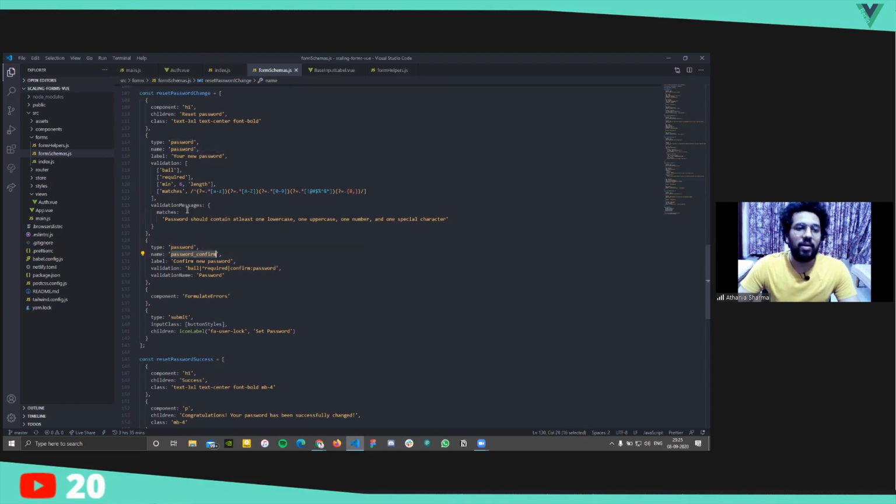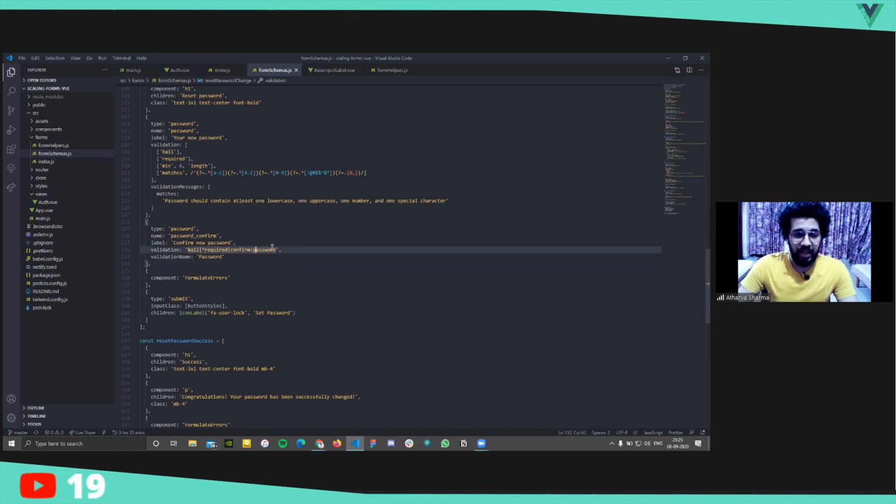So that will automatically hint Formulate which password to compare to, and then we can provide the bail parameter as well to see what all the validation errors are and loop through them one by one. And this parameter confirm password hints us which input we are aiming at.